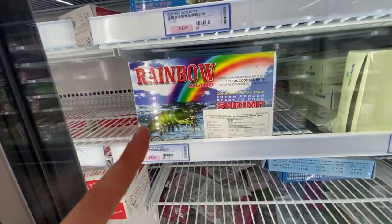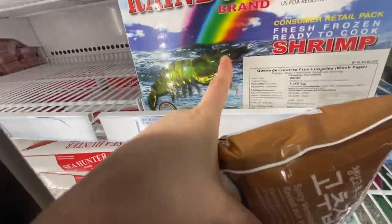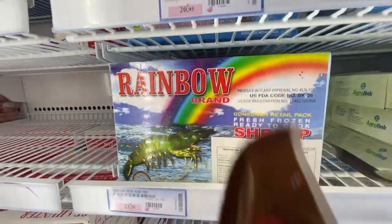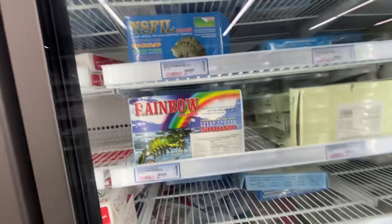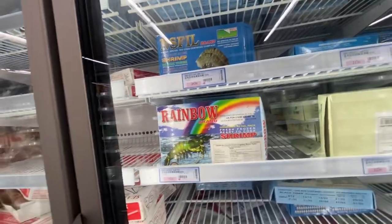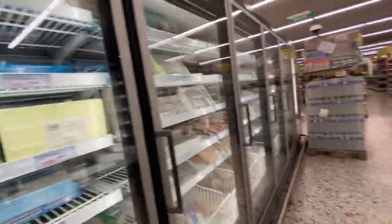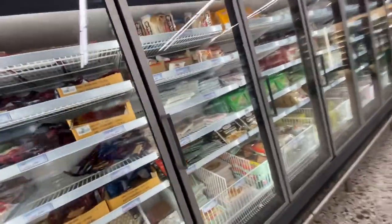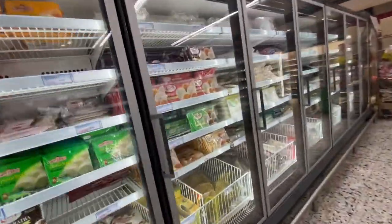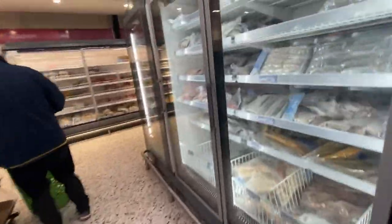This is the craziest package ever. Every time I see it, I can't stop laughing. What is this? It's just so fun. It's so expensive as well. But I mean, there are a lot of fruits, but they're not fresh. It's just frozen. Fresh is not frozen. Thank you, Gordon Ramsay, for teaching us the right things to think.